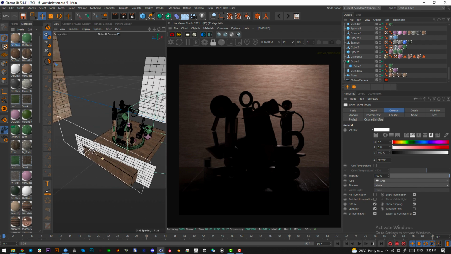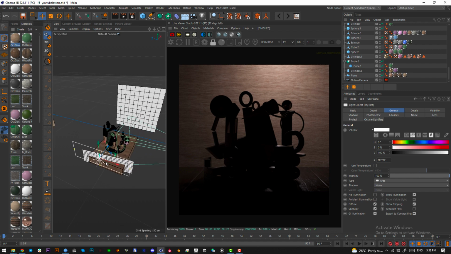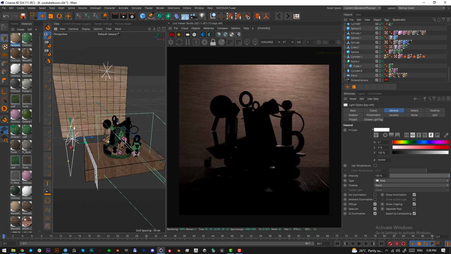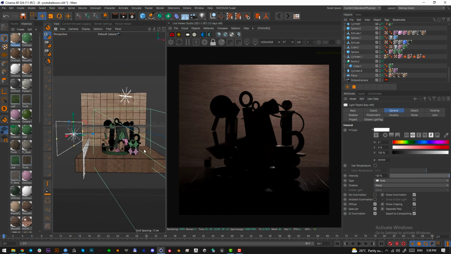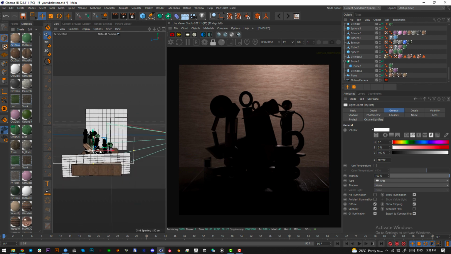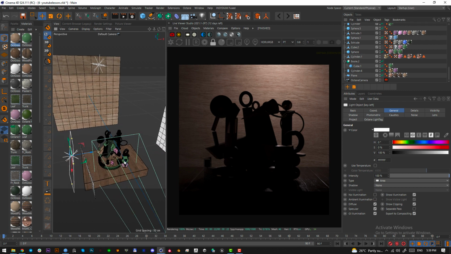Another reason why this light is so wide is that we want the light to encompass our composition, to wrap around it, because we're looking from here, we want some light here in the front and in the back, and that's the reason why the light is so wide. We want to wrap the composition from the angle.